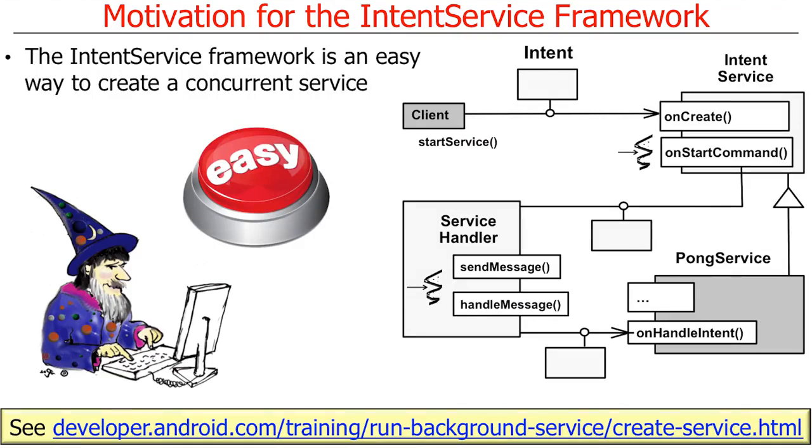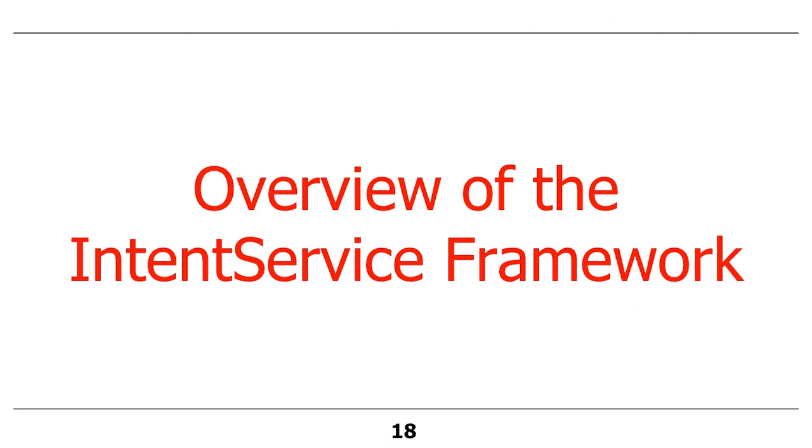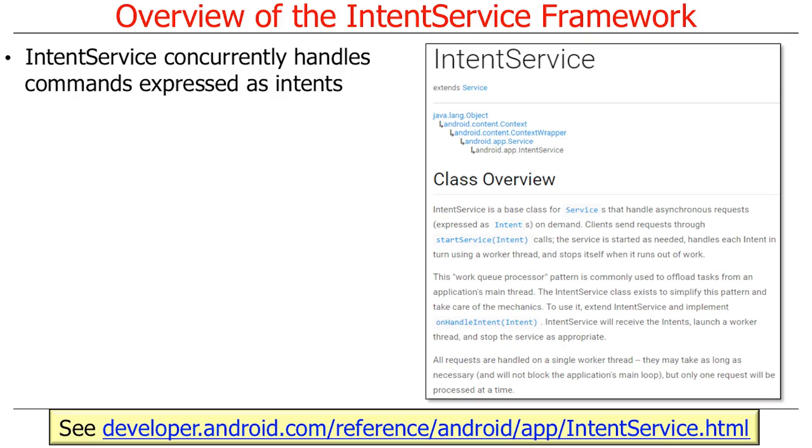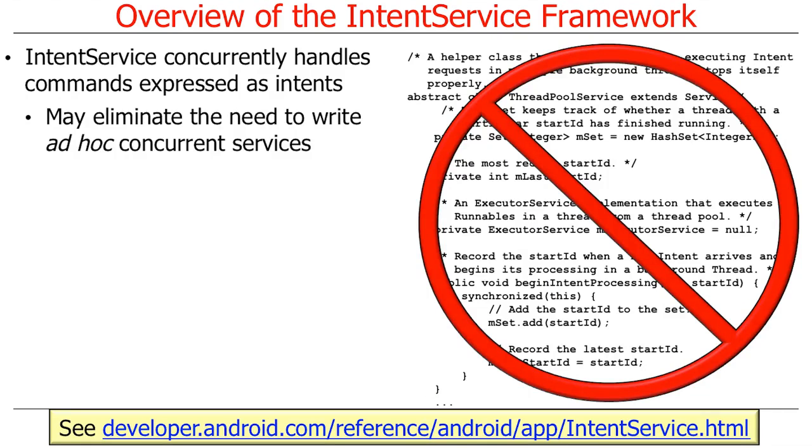The intent service framework is an easy way to create a concurrent service. Let's talk about the intent service framework and how it works in Android. Intent service concurrently handles commands that are expressed as intents. One of the nice things about doing this is it eliminates the need to write ad hoc concurrent services for a wide range of concurrent service applications.